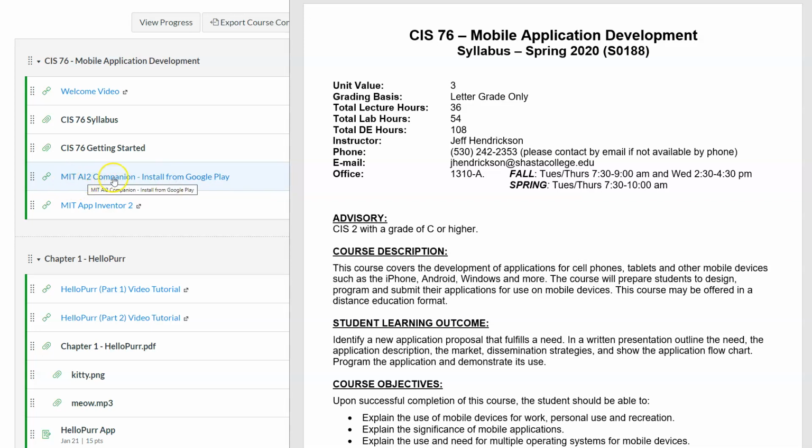The AI2 companion. This is what you have to install on your tablet or Android device. It must be Android. MIT actually has the ability to develop using their interface, and they can export it so you can use it in an iPhone environment and a Mac environment. But Apple's not very friendly for us, at least with this type of education. They're very friendly as far as selling you stuff, but they haven't allowed us to have permissions to do it, and so you have to pay for a regular developer license and all that kind of good stuff. So we're not actually able to do it on Apple just yet. They have that kind of locked down, but eventually we will.